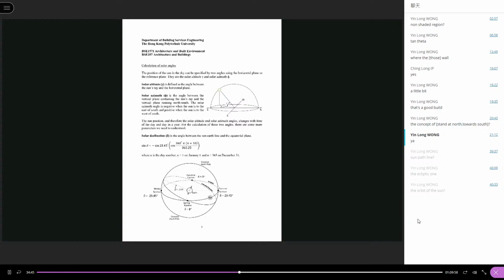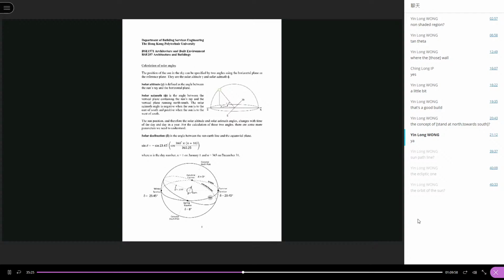So in the sun path diagram, how did someone plot the sun path onto the sun path diagram? First of all, they need to know where is the sun at a particular time on a particular day in a year, right? So according to time and date, we can use some equations to calculate the solar altitude angle and the solar azimuth angles. And the calculations are explained in this tutorial notes.